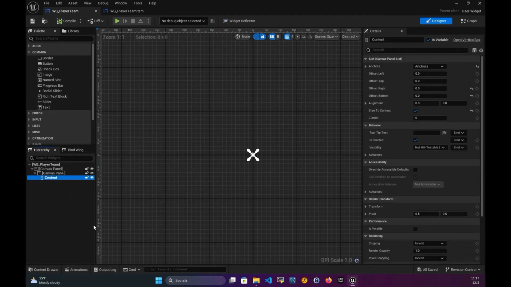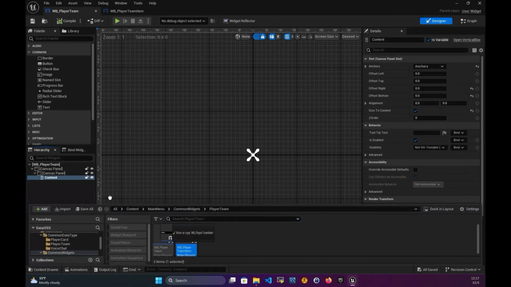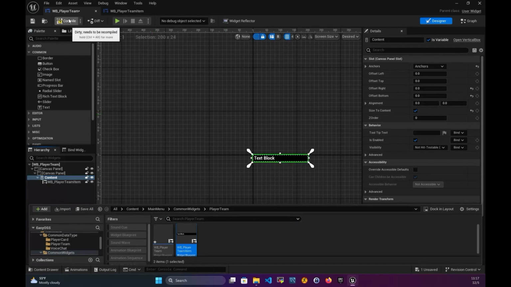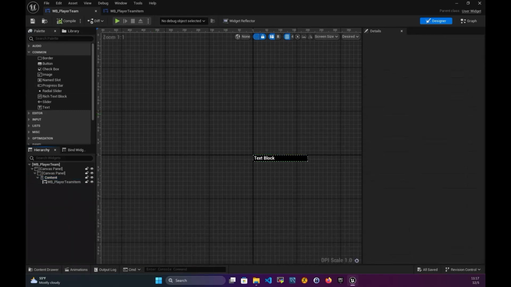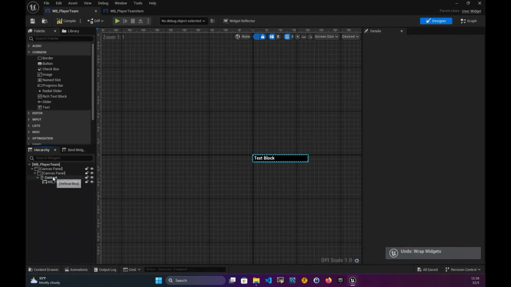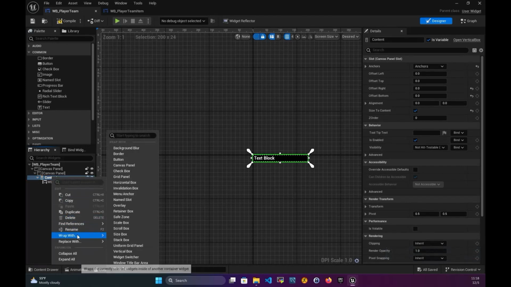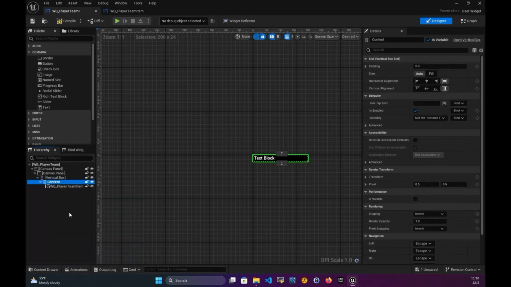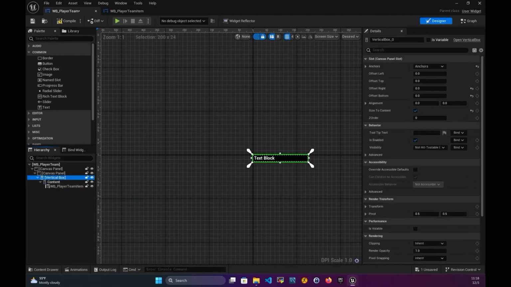In the Player Team widget, Add Content, it's just to have a preview of our UI. What we're going to do in this widget is to display a UI that allows the player to control the voice chat on his local machine, such as changing the input and output devices and the audio input and output volume. So I want to separate the display of the team members into a separate canvas. Select the content vertical box, then wrap it with a vertical box.